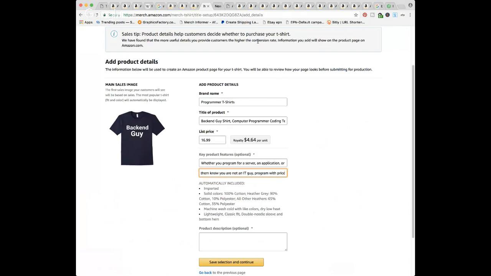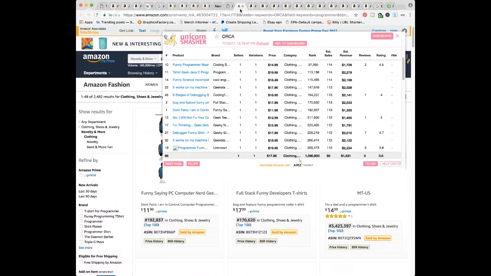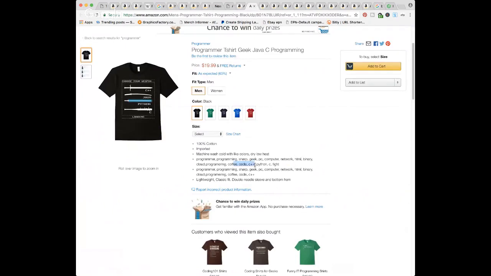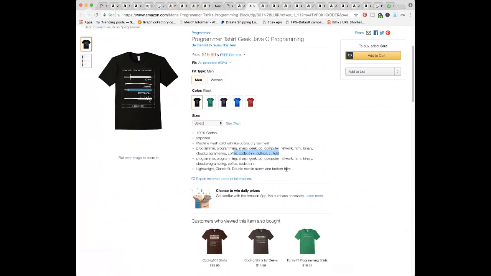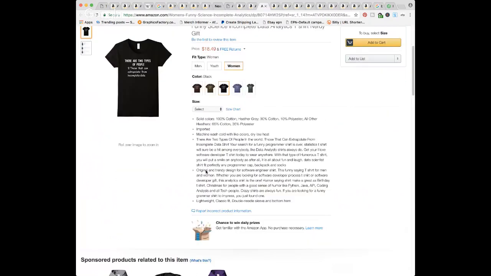with pride. Okay, let's see what other keywords people have used. I want to be real careful about using the names, because it seems like these names would be iffy, you know what I mean? Database is backend. Okay, cool. Because we're talking about the backend, right? Two types of people in the world. Okay, yeah. That's a funny shirt.